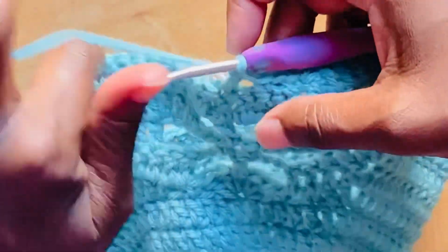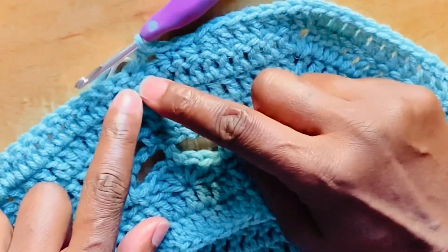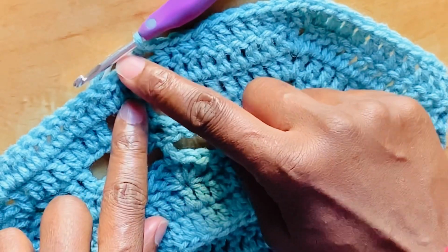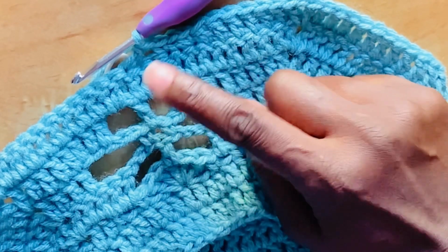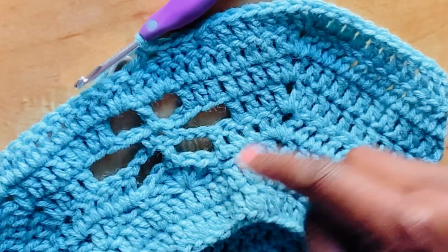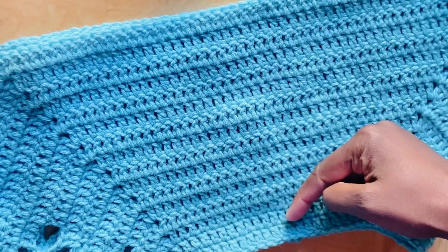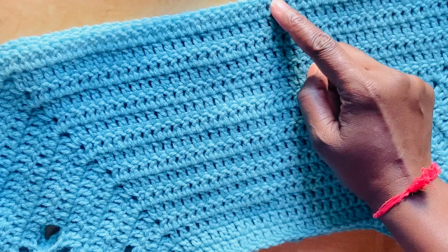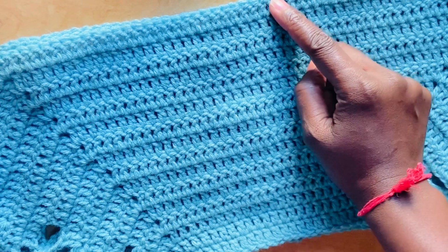So it's just the one side of the sleeve where you'll have to find the center and mark it off with the stitch marker, and count your 5 stitches in order to work the stitch pattern. Okay, so that's how you would repeat round 3s from now onwards. I've continued on with the yoke and I've repeated round 3, round 4, round 5, round 6 and round 7.